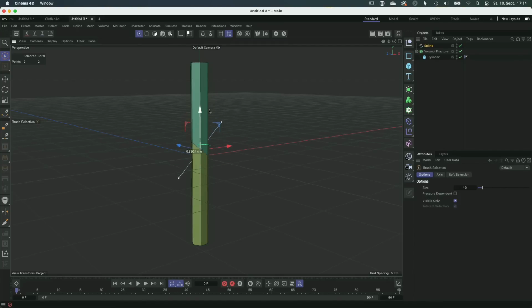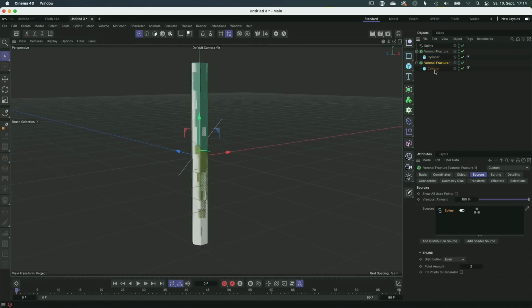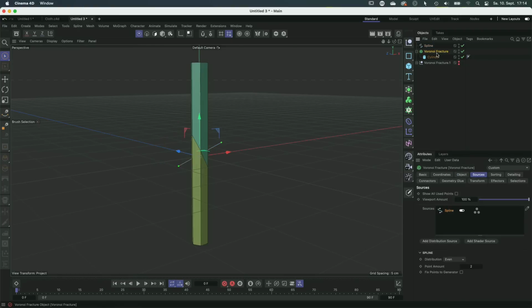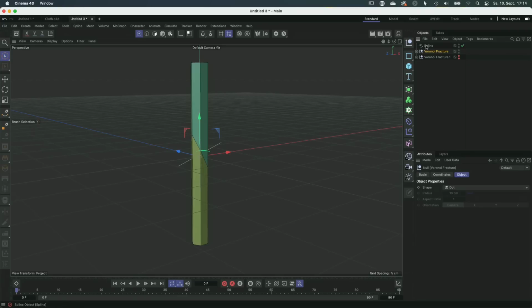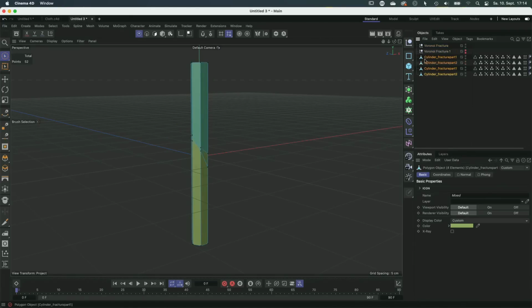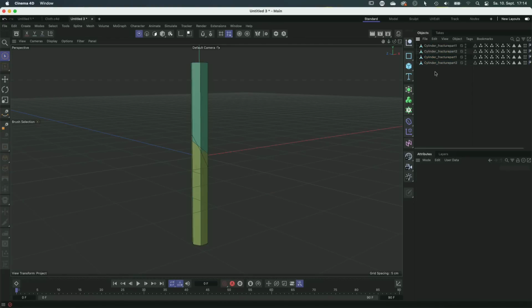We can do something like this, and then I'm going to create a copy of that one, make it editable and invisible, and then I'm going to do something like this to create a steeper angle here. Right, that's basically it. I'm going to make this editable too. I can delete the spline now, and I can also just bring these things out here of the nulls and delete a few tags, and there we go.